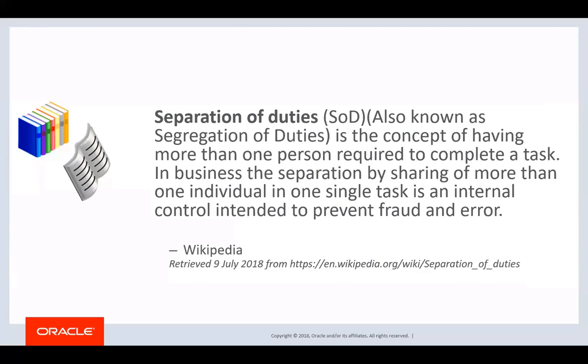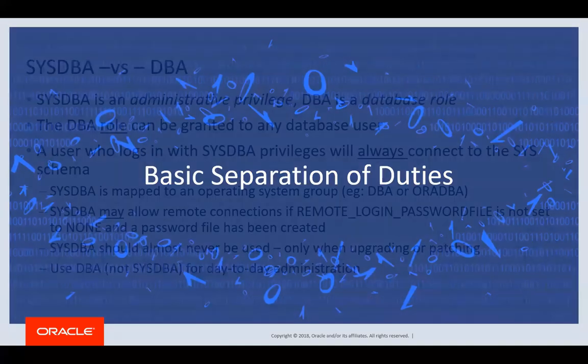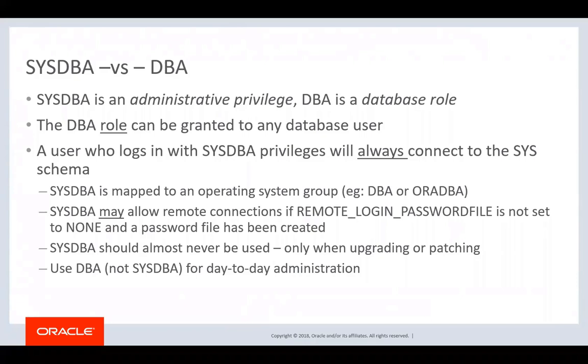Now, I've divided separation of duties up into two different areas for this call. The first thing we're going to hit is basic separation of duties. By basic separation of duties, I'm talking about the stuff that comes with the database. You don't need Database Vault. You don't need Advanced Security. We're talking about the stuff everybody has to work with. Let's start way, way back in time at the beginning with the difference between SYSDBA and DBA.